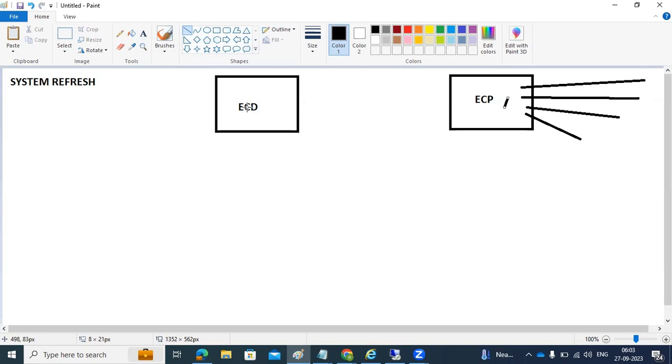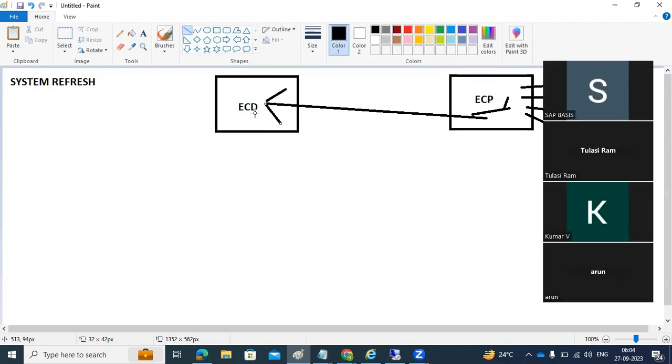So for full-fledged testing purposes, for full-fledged functionality testing, what we will do during the upgrade time is take the backup of your ECP production system and restore it on the ECD system. So we take the backup here and restore it on development. Whatever data is there, the same data will come. Whatever users are there, the same users will come. Whatever destinations are there, the same destinations will come. Everything will be the same.